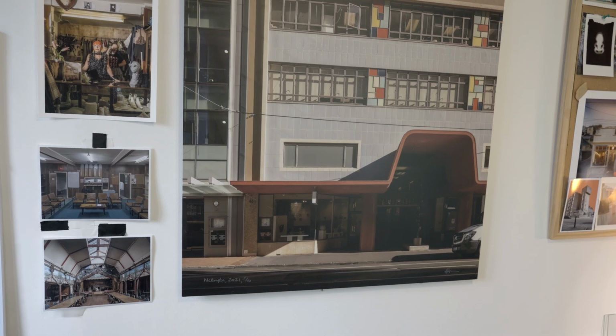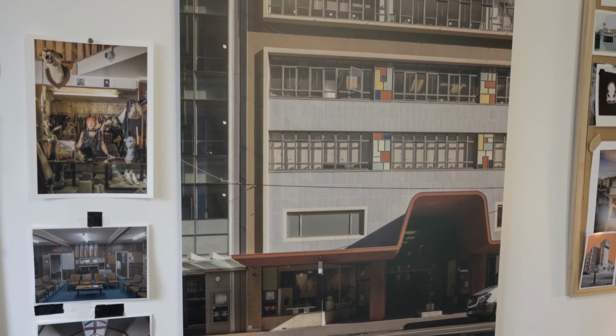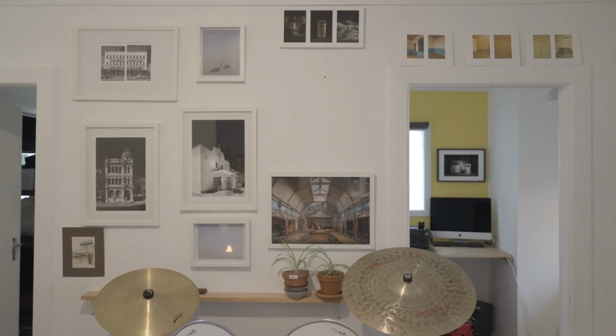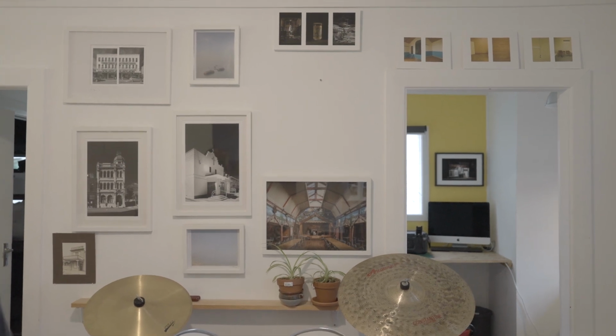I'm a freelance photographer working with architects and construction companies and developers and all that kind of thing. So when they've finished a nice building, be it a school or a flash house or a hospital or some government project or an interior fit out, I go and shoot the finished images for them so they can use them in their website and marketing and competitions and magazines and all that kind of thing. Which is my full-time job as it has been for the last 20 years.